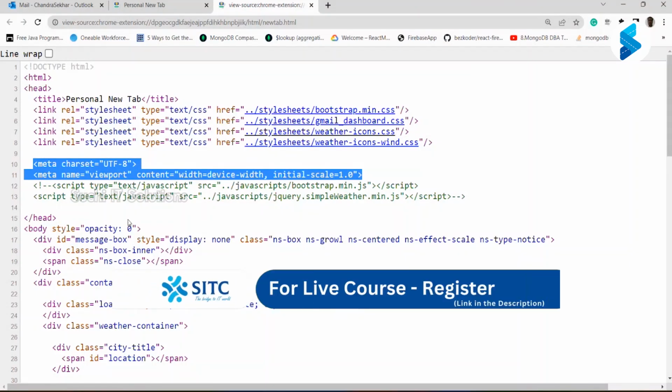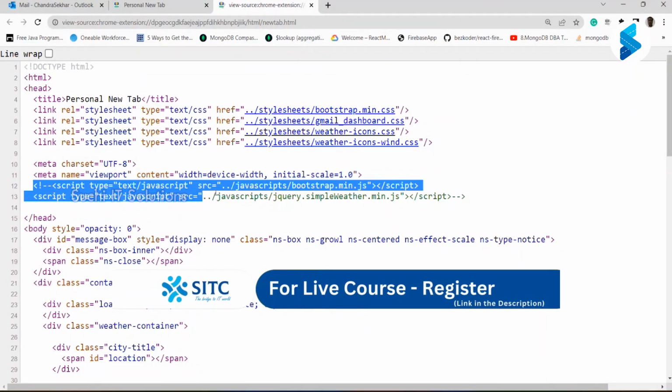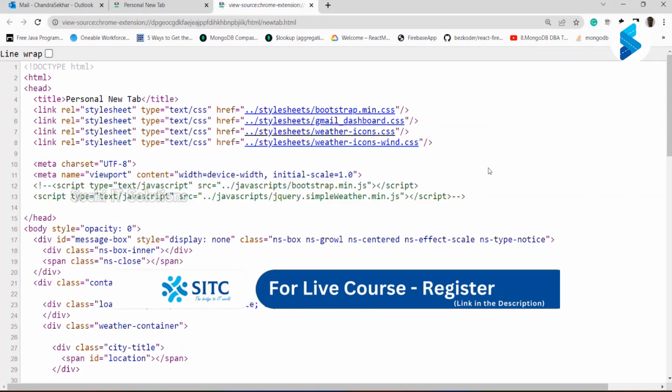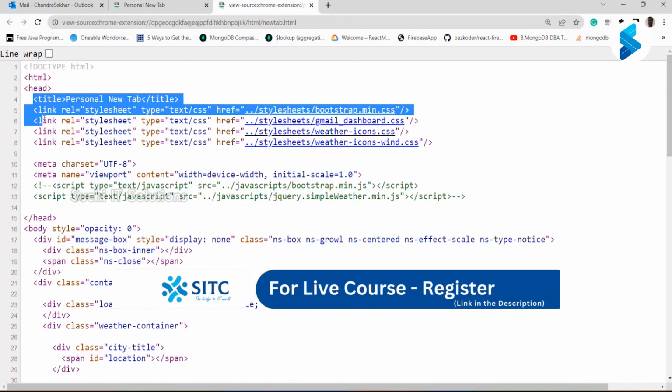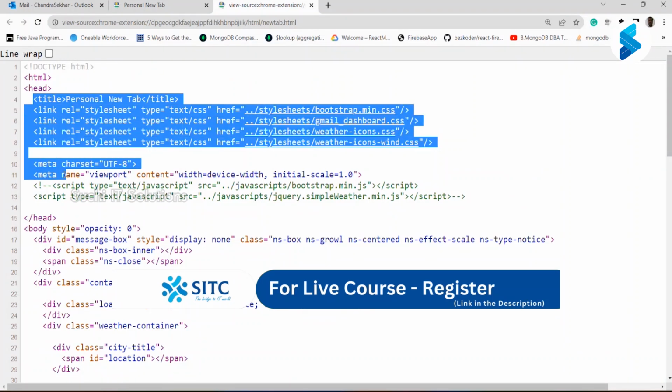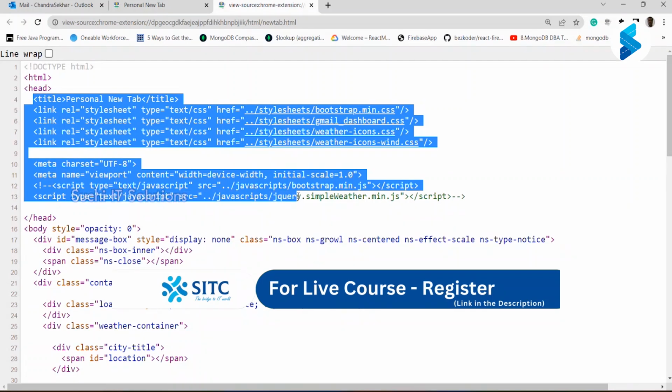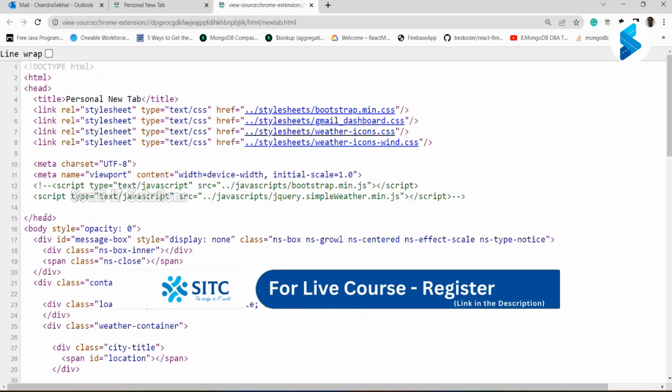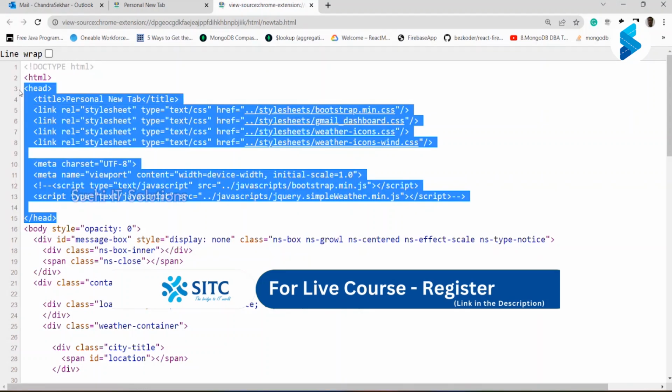After that, here there is JavaScript. JavaScript tags are available, and style tags. Why am I opening here the header? HTML has two parts. In the header part, a title is there, a link is there, a meta tag is there, a script tag is there, and you can also use style. This is the header part. Header part means browser level. What is the header part?